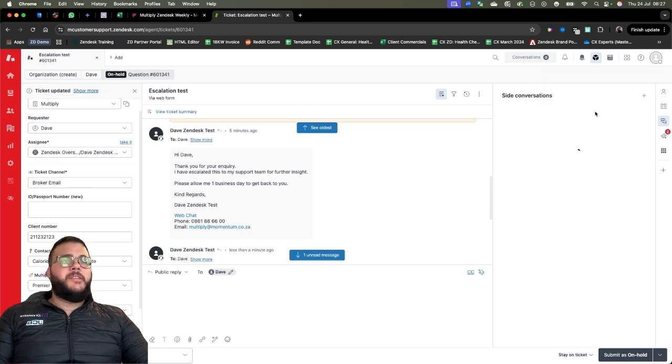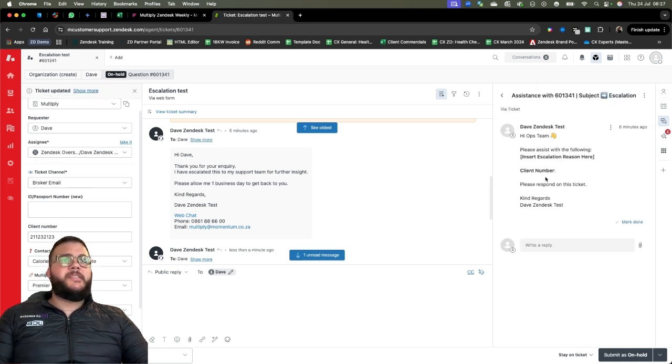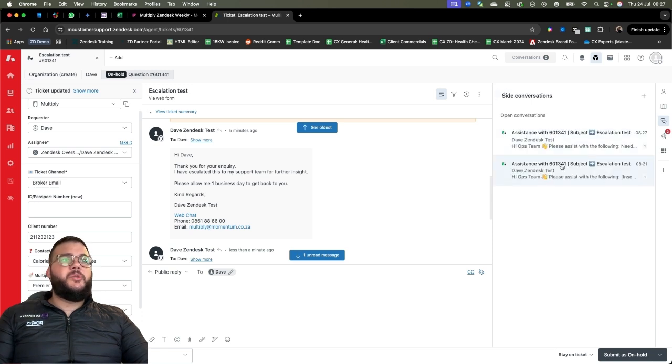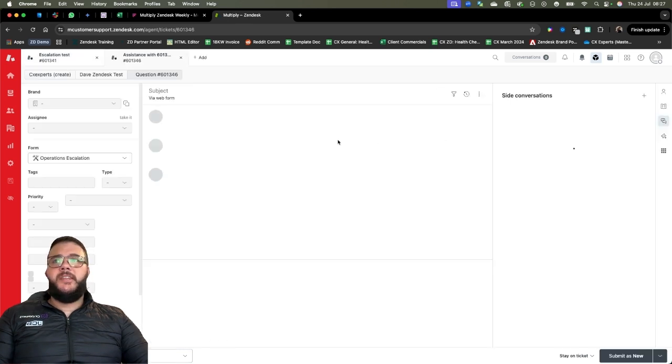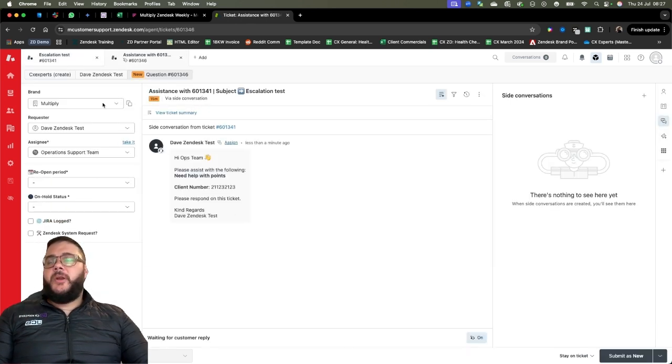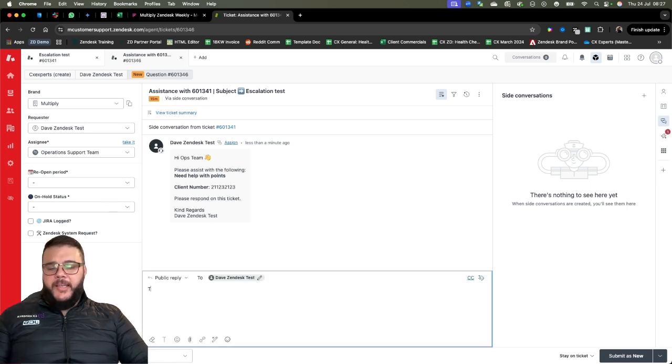So just to show you what this is going to look like from their perspective, here's a ticket. And this ticket is inextricably linked to this ticket as well. I can actually go into that ticket. I don't need to, but the operations team will now get this ticket. They will see it and they'll help with what they can, and they will reply saying this is a reply.